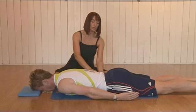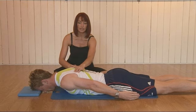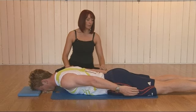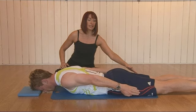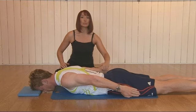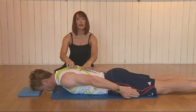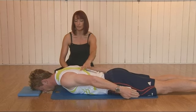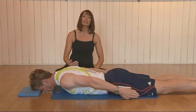As you exhale, draw in the pelvic floor and the belly button back towards the spine. Slide the shoulder blades down into the back, lifting the arms and hands off, turning the palms in again. There may be a slight engagement in the leg and buttock muscles, but don't over-grip or over-engage. Open out the collar bones, connecting those mid back muscles — the chest is wide and open. Breathe in as you hold.